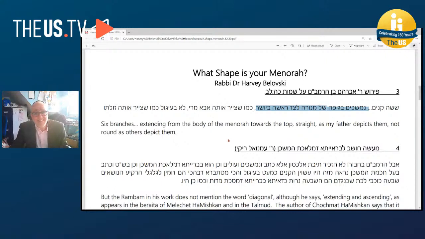As my father depicted it. And this is our source for knowing that the drawing we've just looked at was in fact drawn by the Rambam himself, because it's validated by his son. And in case you were in any doubt, lo be'igul kemo shehem tzirot, and they are not rounded or semicircular, hemicircular, however you want to describe them, as they have been depicted by others. So for the avoidance of doubt, the Rambam's son says my father meant that they go straight and they are not rounded.